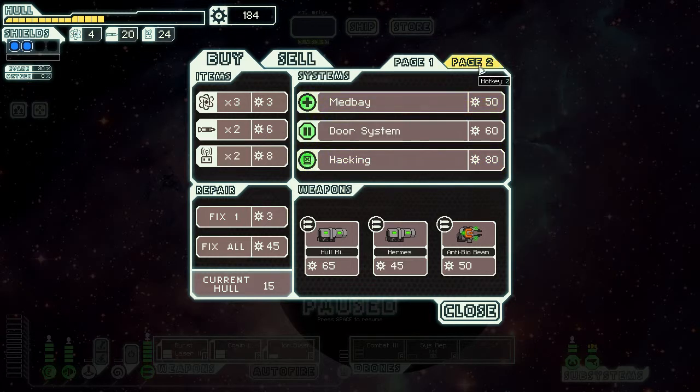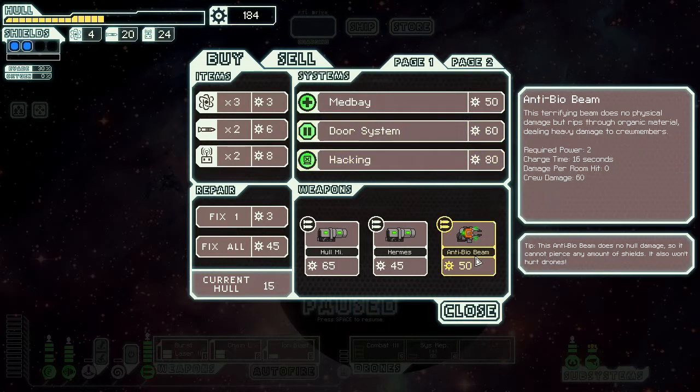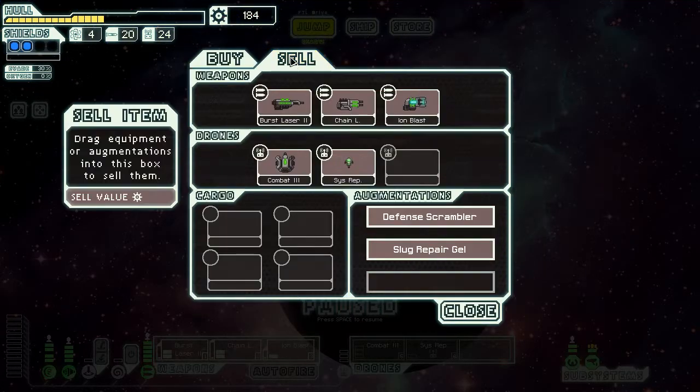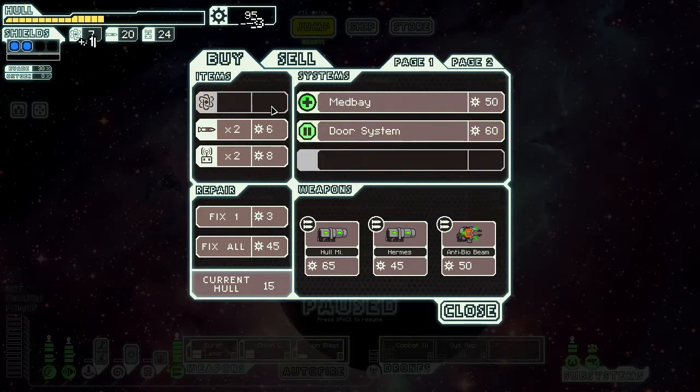Door system hacking. Hacking is awesome. And I am buying that, I think. Oh, hell yeah, I'm buying that. Anti-biobeam in a rock sector? Wow, I didn't know that would appear outside. Cool. Anti-biobeam. Awesome.